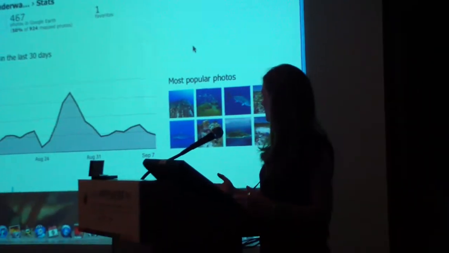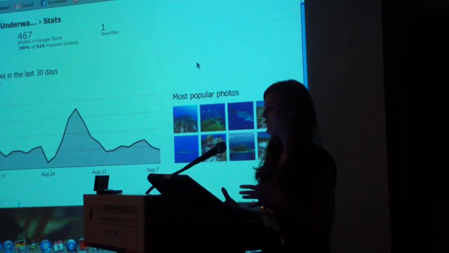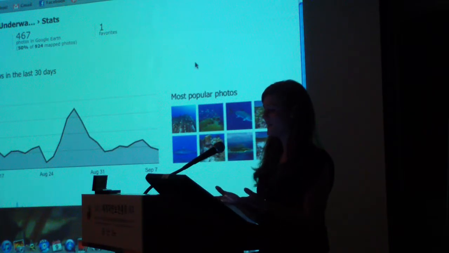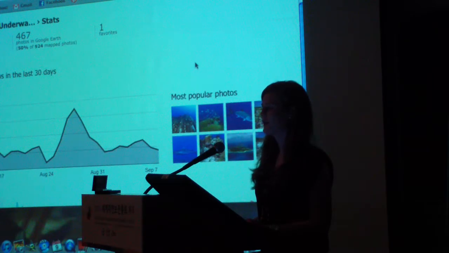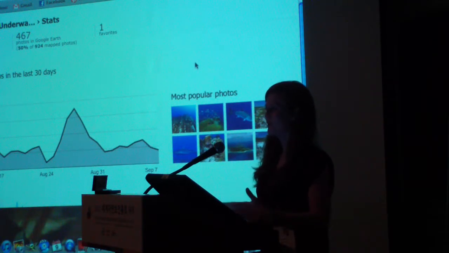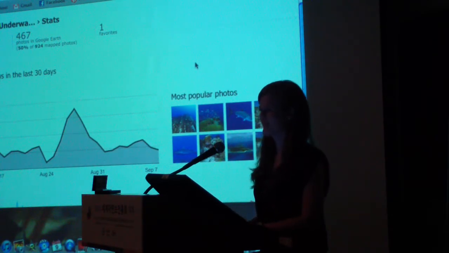Can you explain, I know you can add photos onto Google Earth, but you said if you use Panoramio, you can put the photos in there and they are candidates for being uploaded to Google Earth? I'm not sure I got it exactly. Yeah, so not every photo is accepted into Google Earth and Google Maps. It's based on a criteria that's detailed on the Panoramio site. If you go and visit there, it will tell you more about that. It's basically just a way to make sure that there aren't any inappropriate photos, but pretty much every photo that is appropriate is accepted.